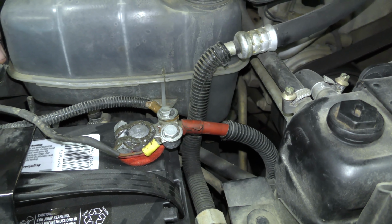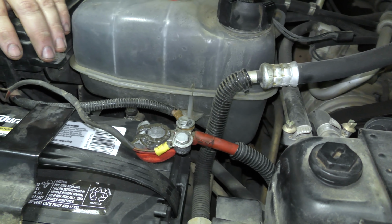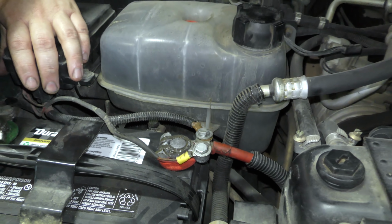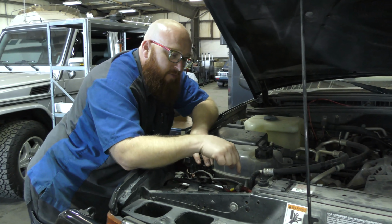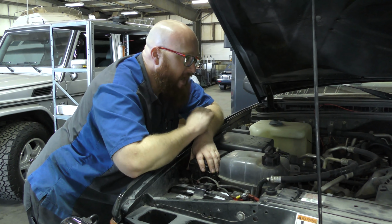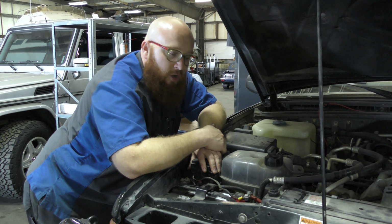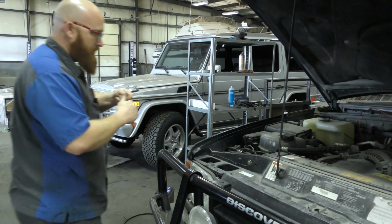ECM's obviously freaking out, and all they can do is throw a code. Yep, it resets the ECM. It loses power, gets power. Actually, Junior Mint found this problem. And before he did anything, it would act up pretty regularly. It wouldn't start, the anti-theft light, all kinds of things. He went and tightened these up and made them nice and snug, and it solved it. It starts every time now. We can go out and drive it, no issues. It runs perfect now, all because of two loose bolts. Let me tighten these up real quick and we'll close the hood.